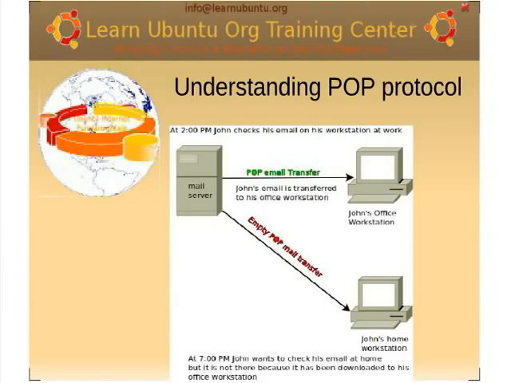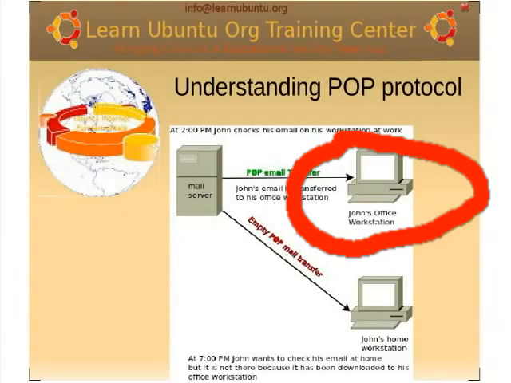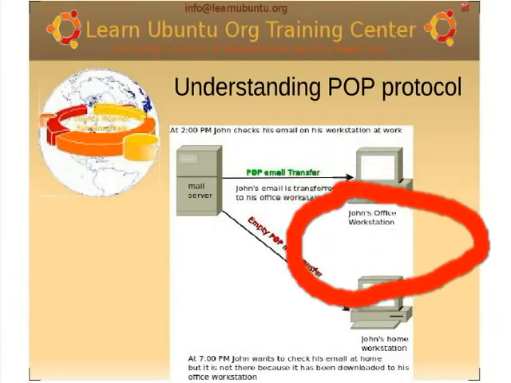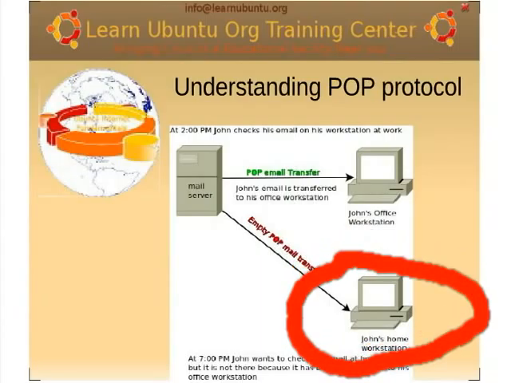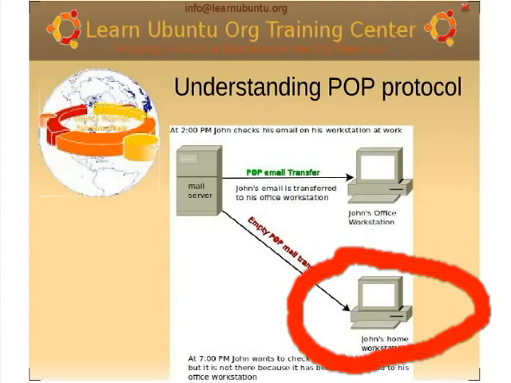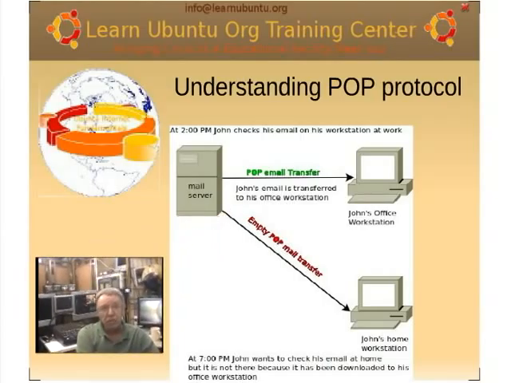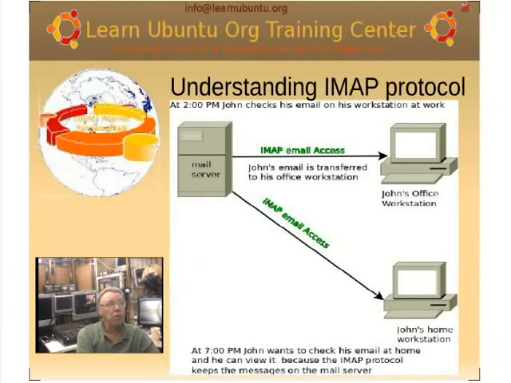Now, let's talk about the protocols. And the POP protocol, which is the legacy protocol, there's reasons why people moved to IMAP, and we're going to see that soon. Okay, the POP protocol, if you connect, it downloads all your mail to the inbox on that computer. So if you're at work and you check your email and it downloads all your email, you go home and you check your email and you have nothing because it's all on the other computer. Now there's ways with POP that you can actually tell it to leave the mail on the server, but it becomes awkward after a while.